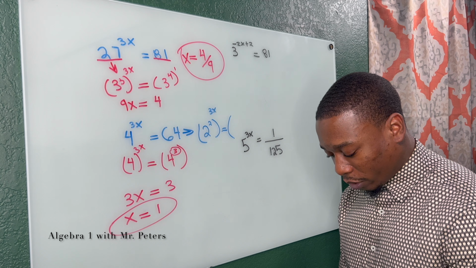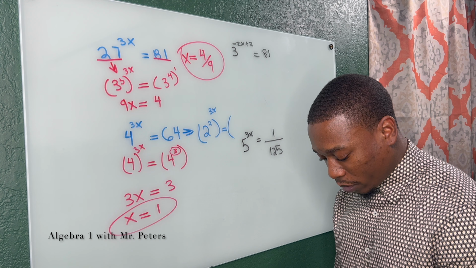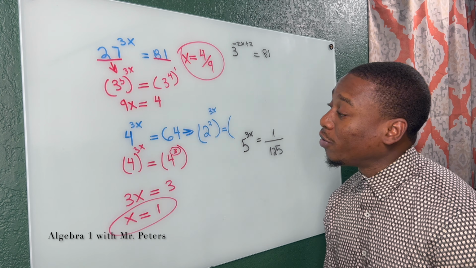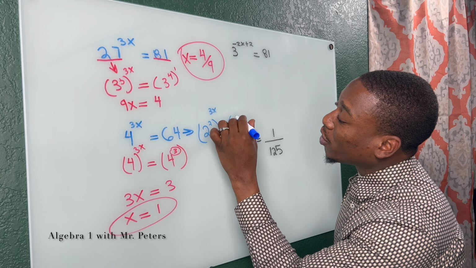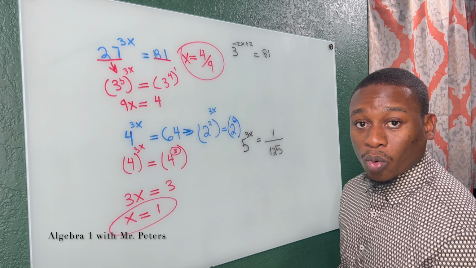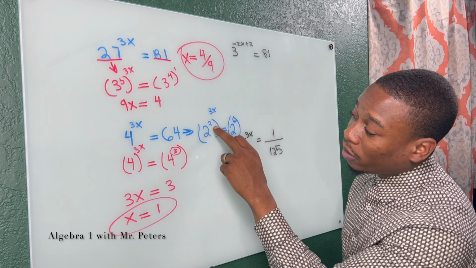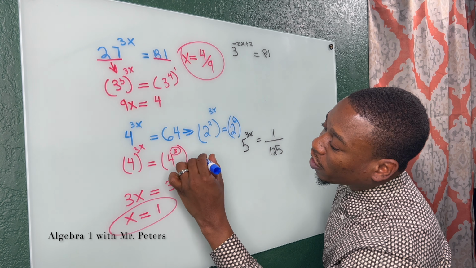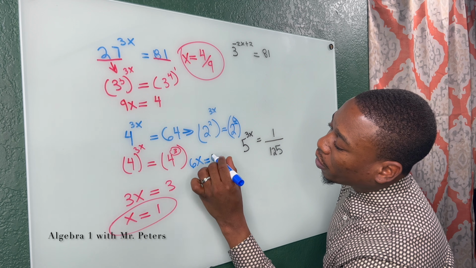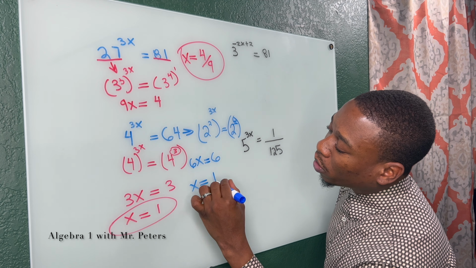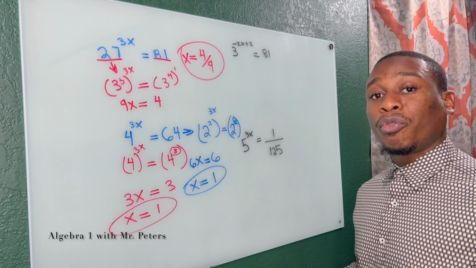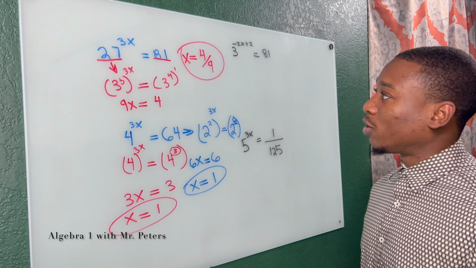Let's just grab the calculator. Let's make sure before I keep going. So 2 to the 6th power is 64. So we rewrite this as 2 to the 6th power. Now, once I drop my bases, right? 2 times 3x gives me 6x. All we have over here is 6 as an exponent. We get x is equal to positive 1 again. So even if we use a different base, we'll still get the same answer.